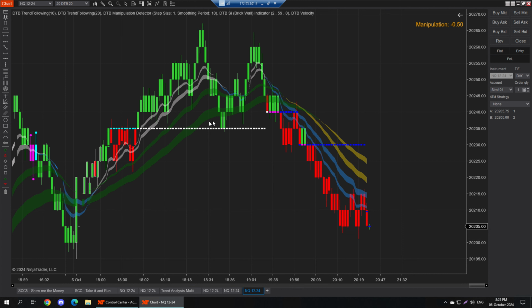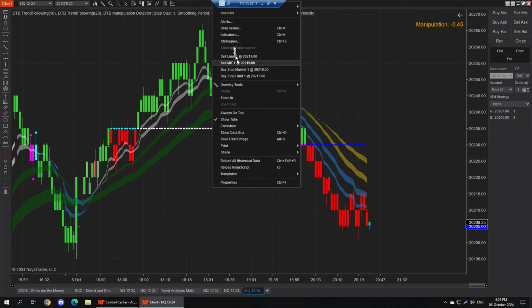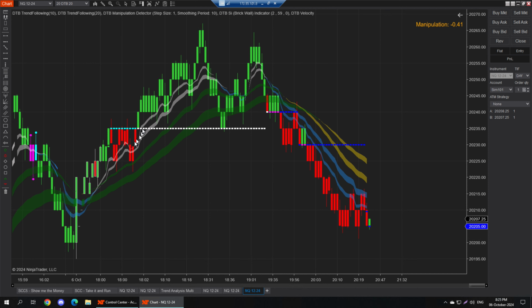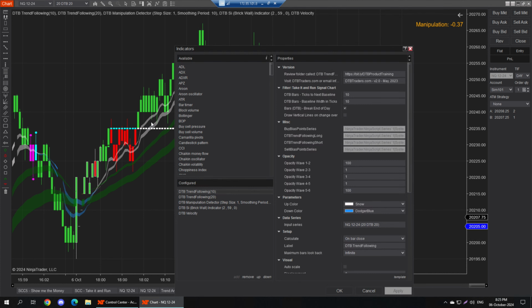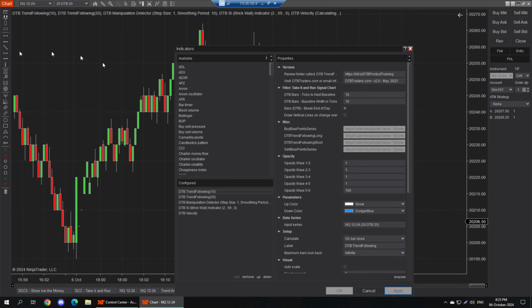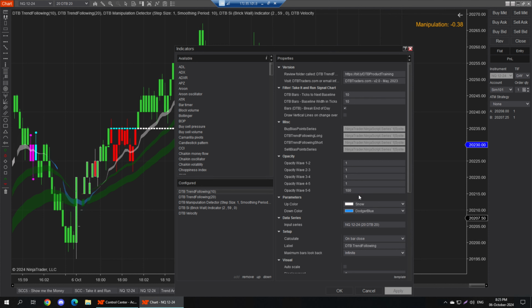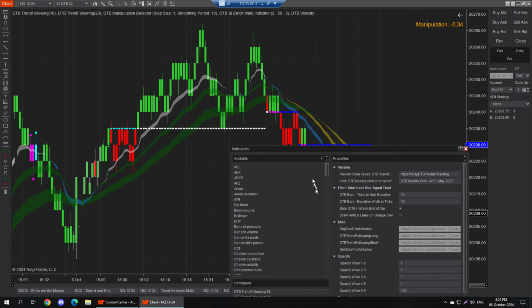So again, you can adjust this. If you want to go into the indicator and you want to remove one of these, so let's say, for example, we want to remove the trend following. We only need to see one of those bands. We can go to the opacity and we can change this. So we'll change the one over here, and then you'll see what will happen to this one over here, the white. So it's only showing the one there. So that's another thing you can do, you can choose any of these bands, which ones you want to actually highlight on the screen, and then work with that.